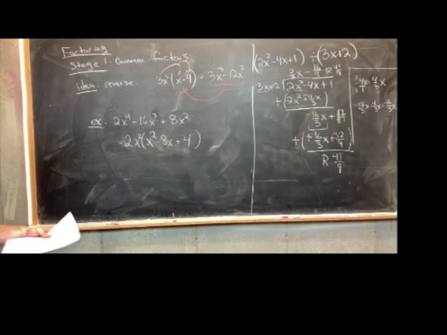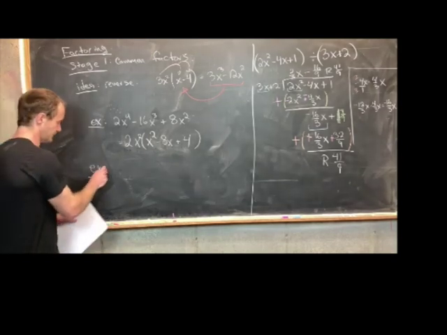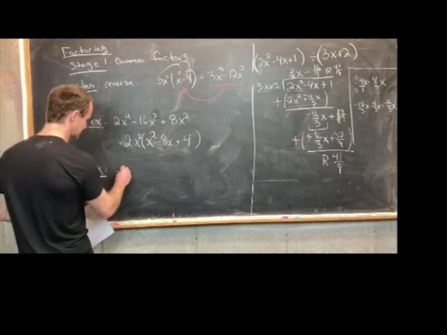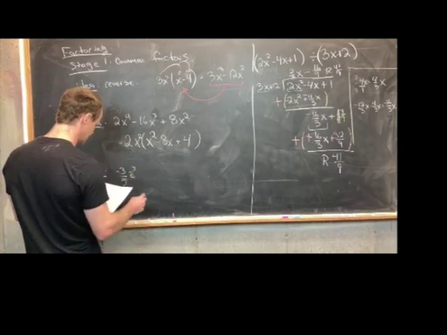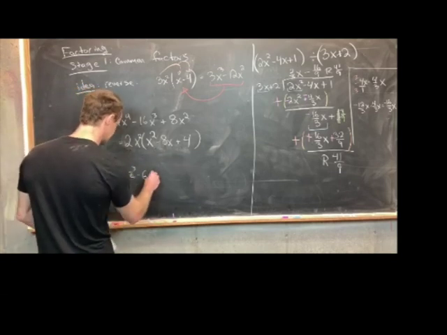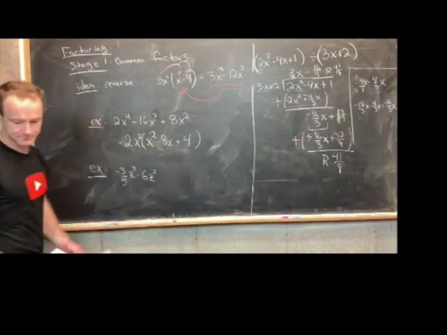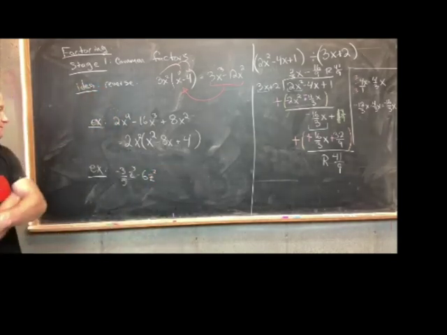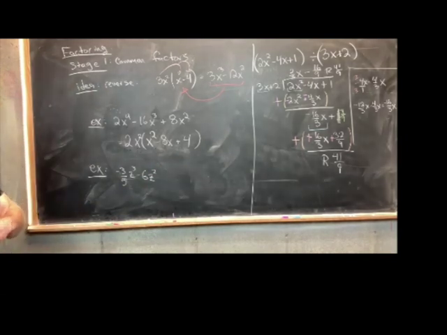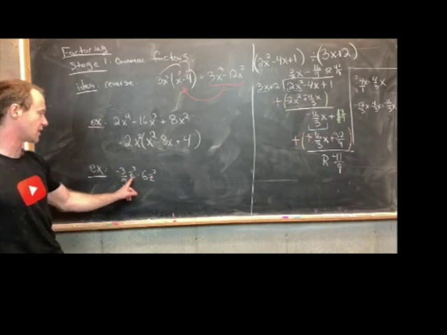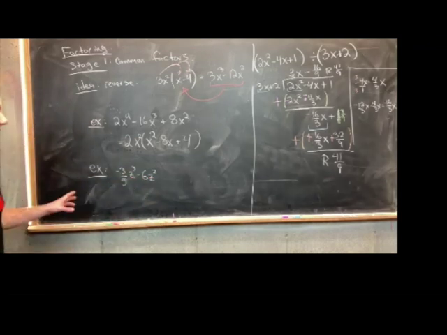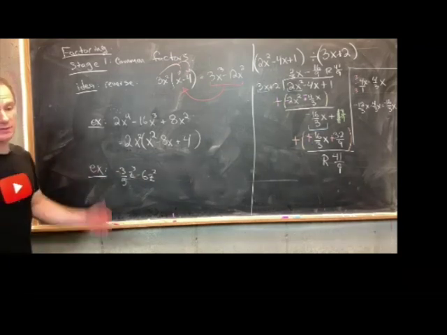Okay, well, maybe let's look at another example. So let's look at maybe minus 3 over 5 z cubed minus 6z squared. Okay, so there's a couple of different things that you can do here before you get started. You could just take out like a z squared. Notice that's a common factor of each one because this is z cubed, and call it done. And that would completely be the correct answer.